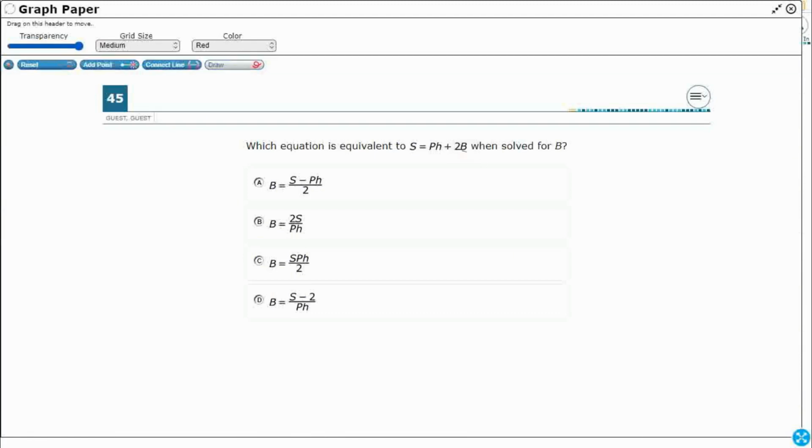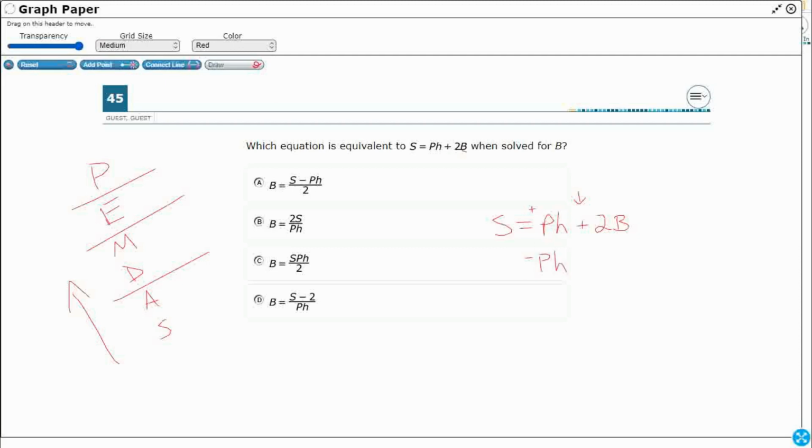If we want to solve for b, we need to think, well, how can we isolate that b? We're thinking of our PEMDAS, but we're actually going in reverse order when we are trying to isolate a variable. Okay, so we're going to start with this addition. See this addition right here? That's the easiest thing to get rid of because we're going from the bottom up. So I've got a positive pH and a positive 2b. I've got two different terms right there in that binomial. And so let's just subtract pH from the right side. And this is the subtraction property of equality, saying if you subtract from one side, you need to subtract from the other side.